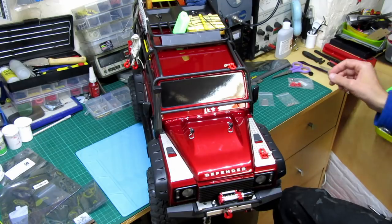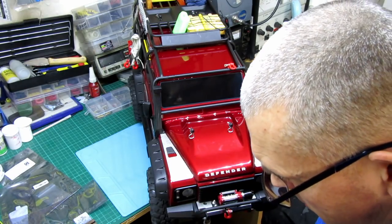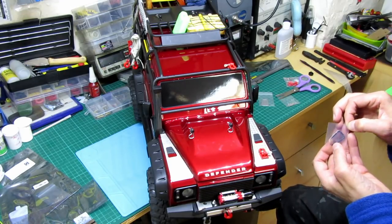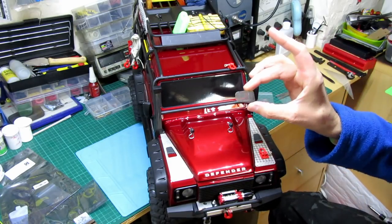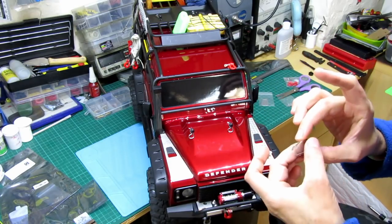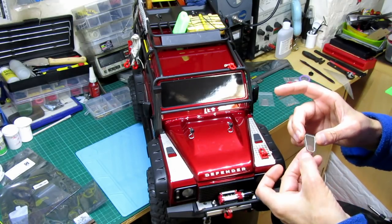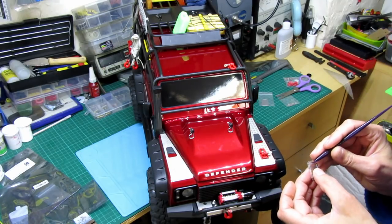Do you know what? These tiny little bags. Okay, on the back side. Especially when my fingers don't work. Okay, there you go. See that? It's flat, so it doesn't drop down, but I don't think it does anyway. I can't feel that. No.